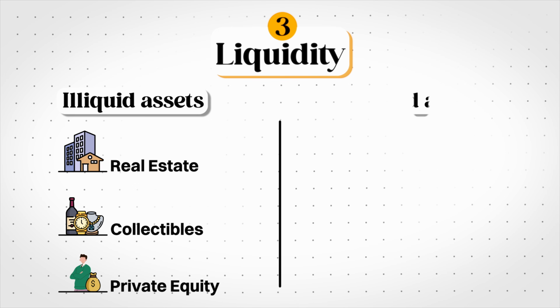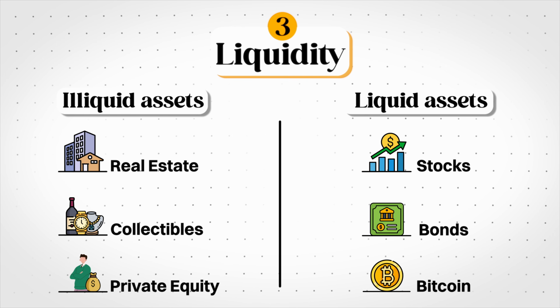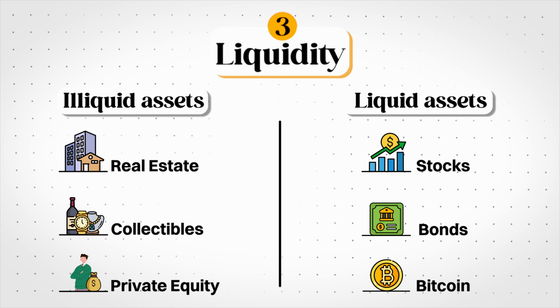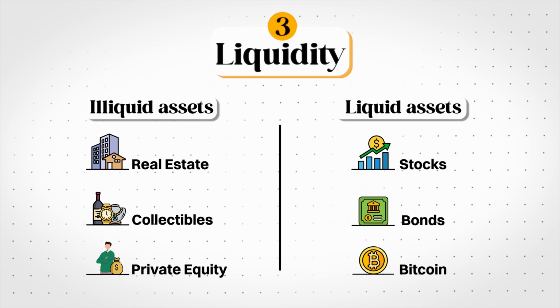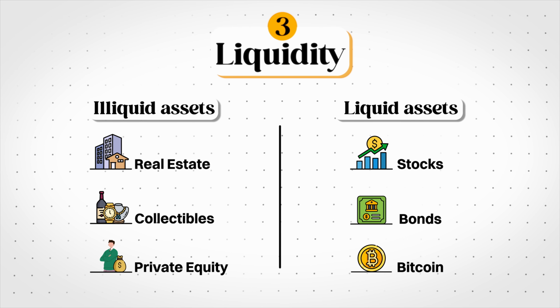On the other hand, liquid assets like stocks or bonds are more like selling a cup of coffee. You can get rid of them in seconds, often straight from your phone, and you'll get the market price. Selling a house, by comparison, is more like trying to sell a rare collectible. It takes time to find the right buyer, and if you're in a rush, you'll have to settle for a deep discount. As an investor, you usually want an asset to be liquid, because it means that if you suddenly need money, either because you need to pay some debt or because you found another amazing investment opportunity, you can quickly access that cash.